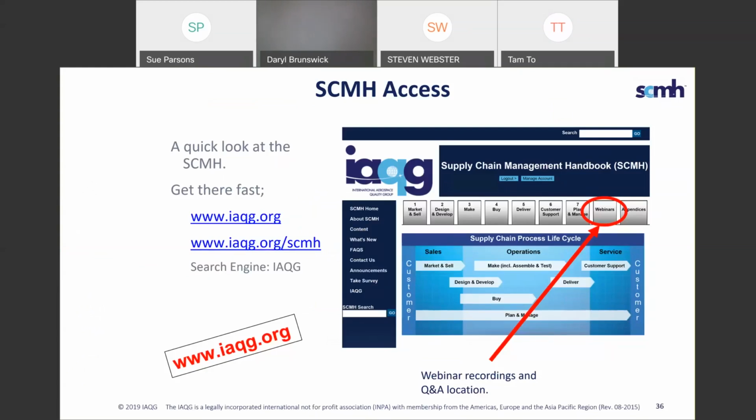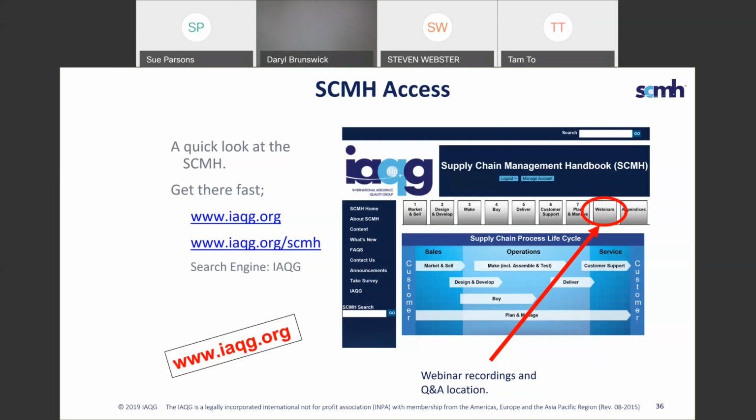So this is to respond to all those that have asked for where we're going to find the presentations, and two places actually. You'll find the material in the webinar section, circled there to the right. There will be the webinar itself, which is the presentation. So I will put up a hard copy since so many people have asked for that. Then we will have a recording once we get a time to review it, make sure it sounds good, and then we'll post that. And if we can't get through all the questions that are coming in, which I see quite a few, then we'll also post a Q&A document as well, trying to respond to those questions.